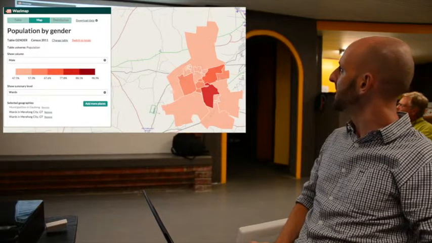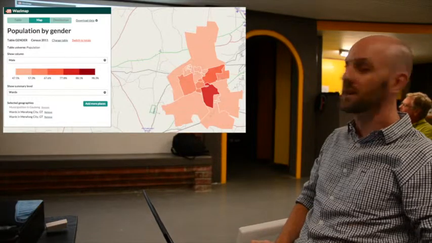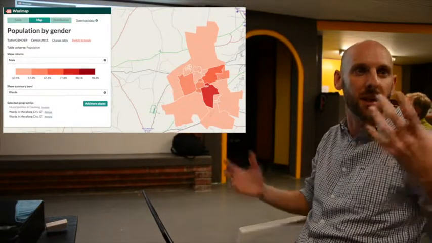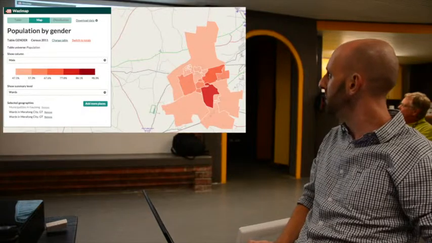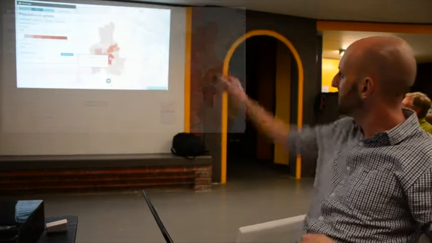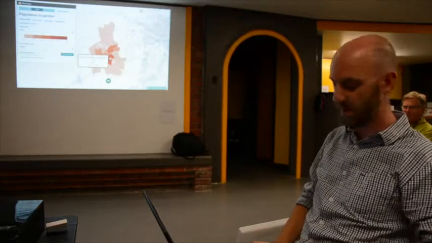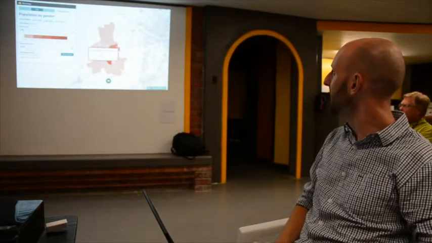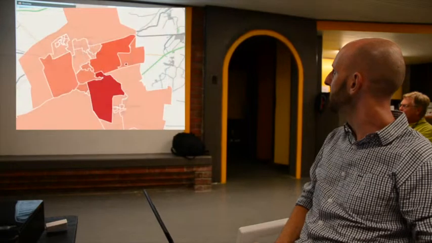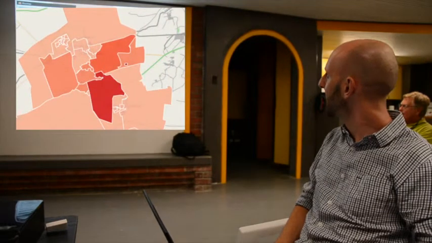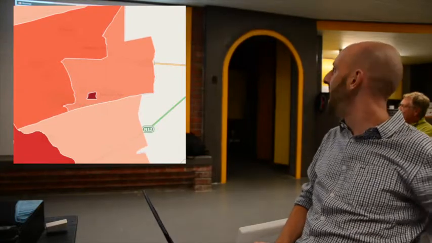Okay. So if you dig into some of the detail here, as you said, this is a mining city. It's a mining municipality, and so there are very few women. So in that ward here, Ward 14, it's 81% women. There's another ward here. This little guy. That is 98% men, okay?